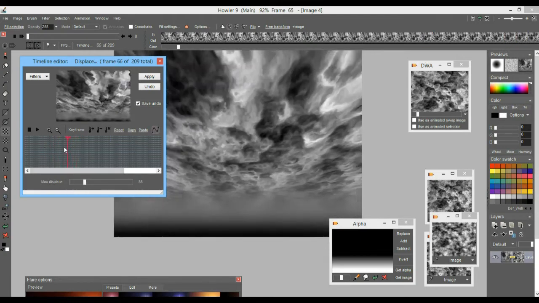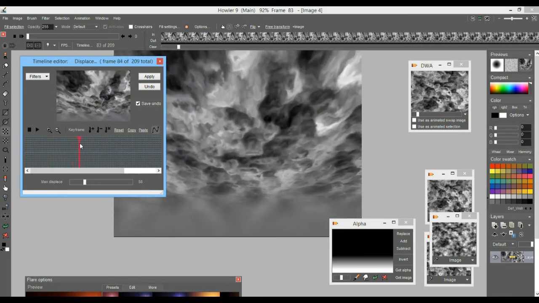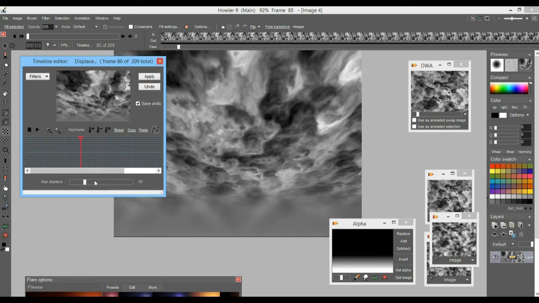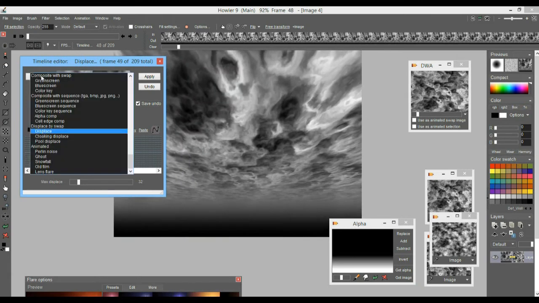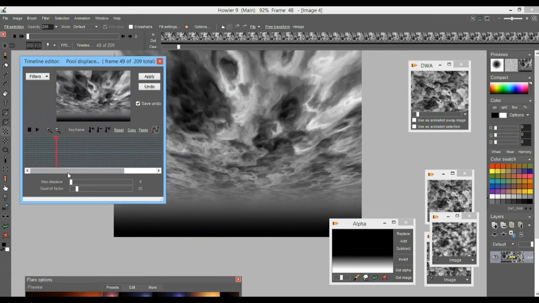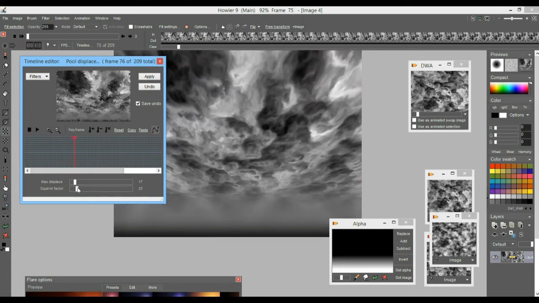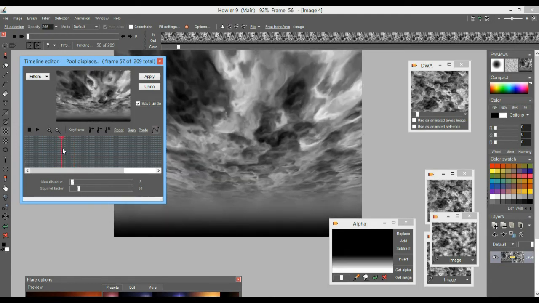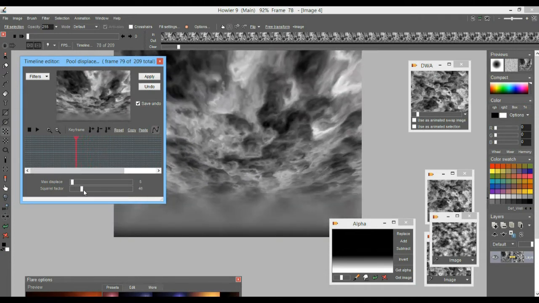Now, because it's moving, it's going to displace against a moving target. The background is going to be static, but the foreground is moving, so that creates a displacement that seems to be animated. So that's an interesting technique. There's also the pool displace that looks very good for anytime you work with water. Try that one as well. And so sometimes for a very thick atmosphere where you might want to make it look a bit like water, that could also be quite useful.